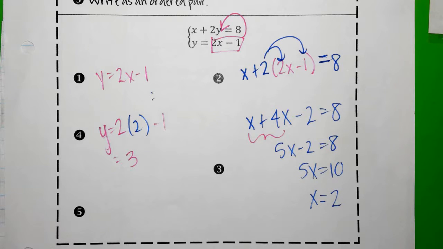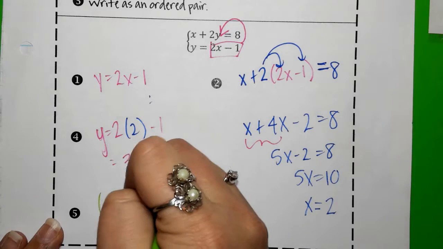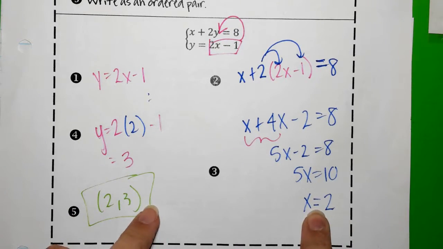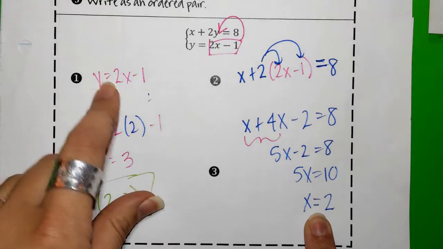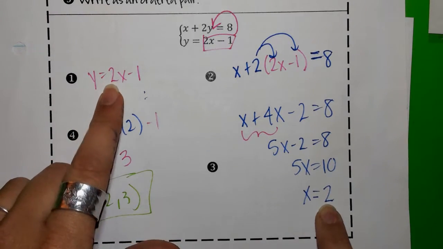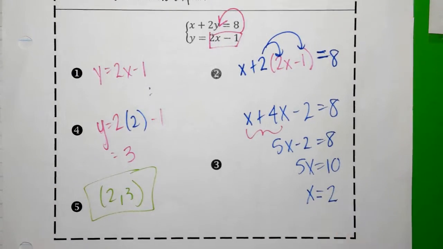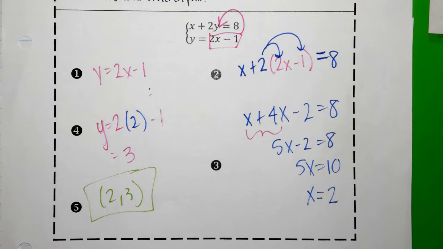So then we write our answer as a coordinate. It has to be an ordered pair, so you just take these and write it as (2, 3), and boom, you're done. We took our x value that we found, and we plugged it back in. So I took x equals 2, and I put it right here so that I can find y. Did the different colors help you see it as we go through?